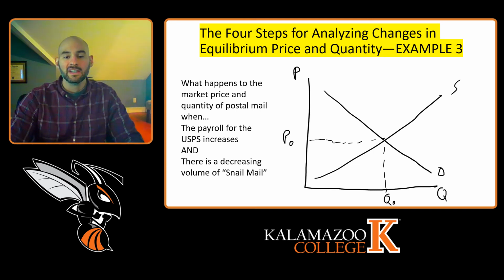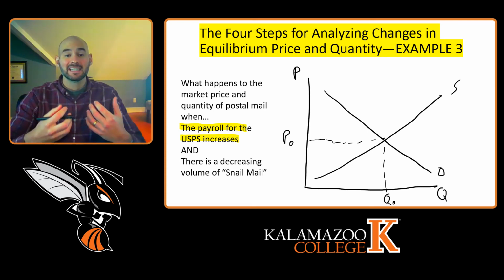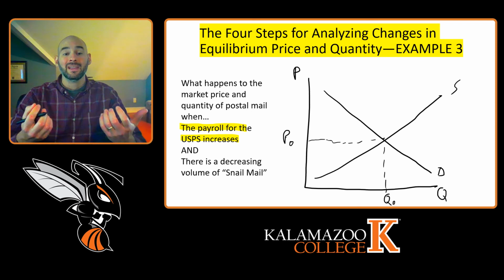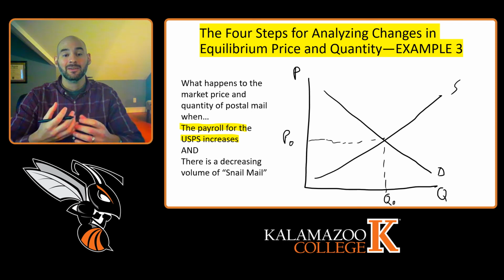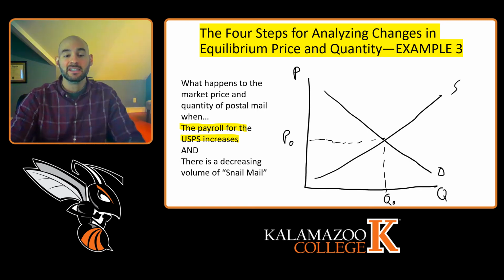Now, we then want to isolate one of these market factors, market forces, and so we want to think about the payroll for the USPS increasing. So is this going to impact supply or demand? Well, it doesn't impact the population of people who are likely to buy mail or pay for mail services, doesn't impact their income, related goods, expectations, etc. It makes the delivery of mail more costly. And so we know that that market force is going to impact the supply curve. Is it going to increase or decrease supply? Well, it's going to make the delivery of mail more costly, and so it's going to decrease the supply curve.